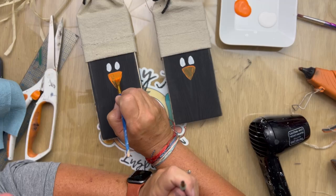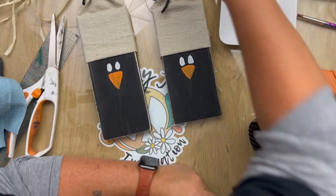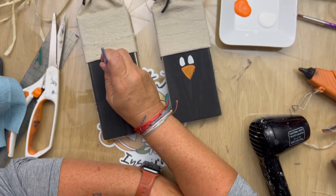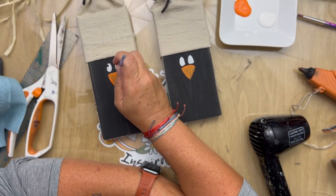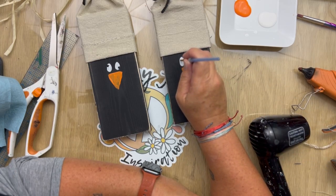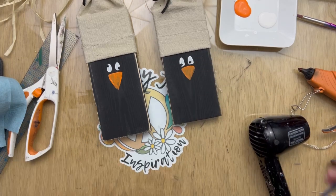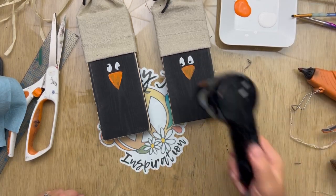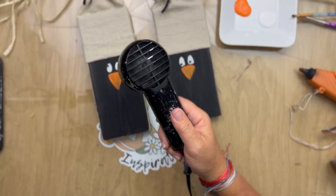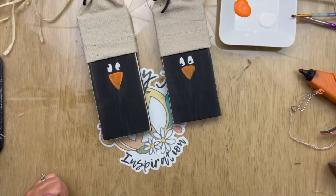So here I am putting the second coat on. You'll see how much more orange they become with that second coat. So now I'm just grabbing the black, and we're going to put a couple little crazy dots, just a dot. I'm not going to try to do the craziness that I was trying to do before. So now they look like the crows are having a lot of fun. Right there. And we just got to get that dry.